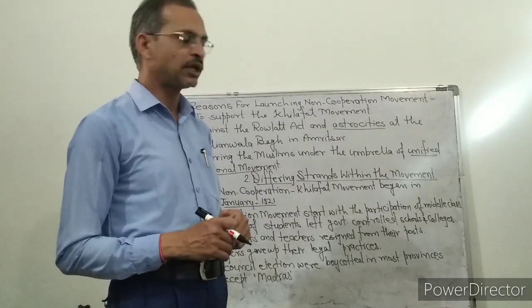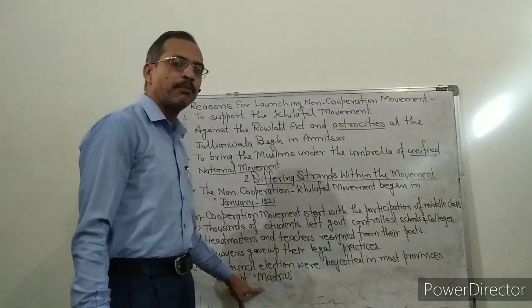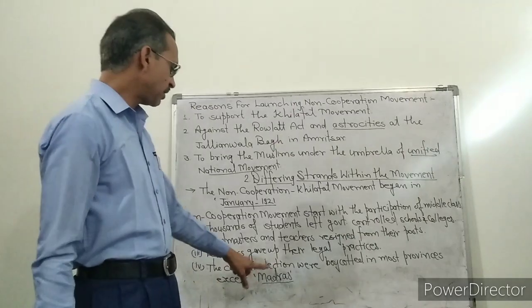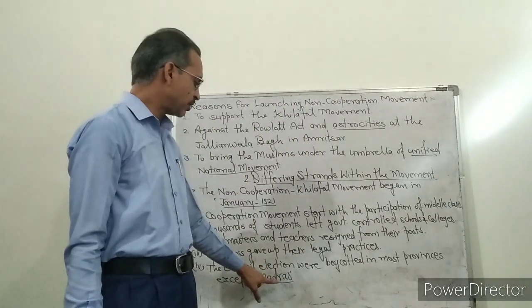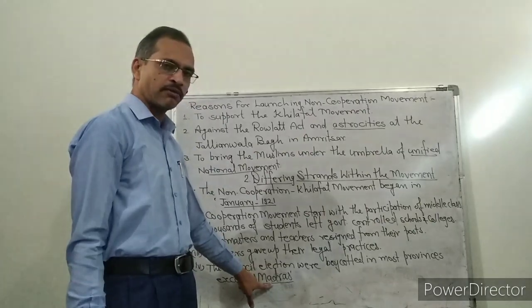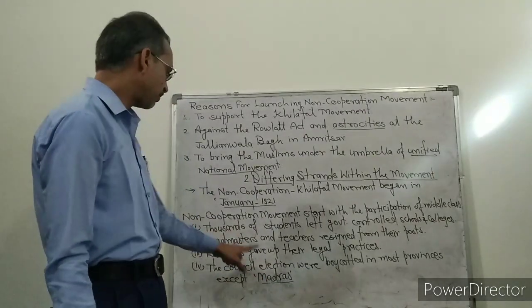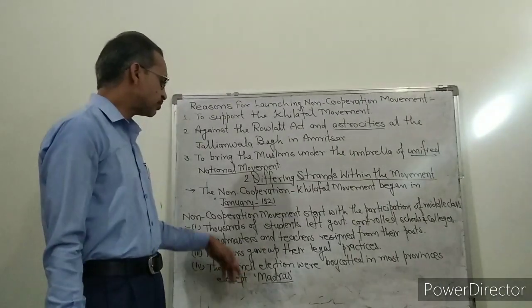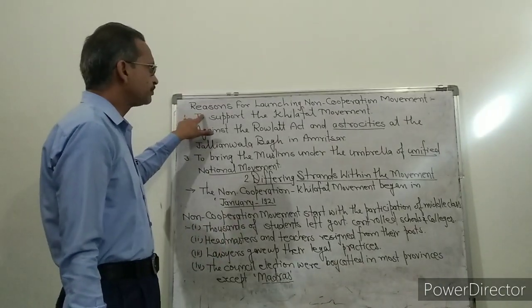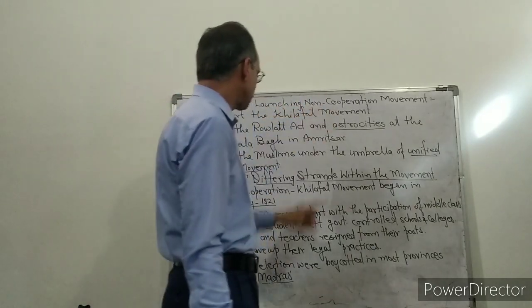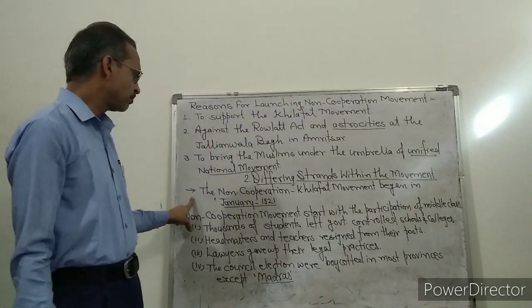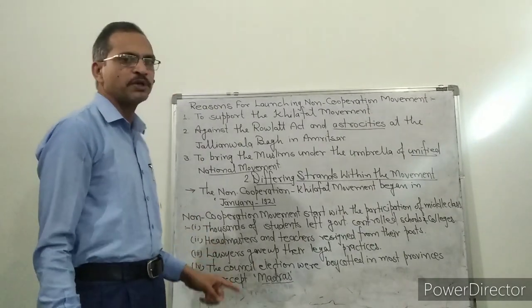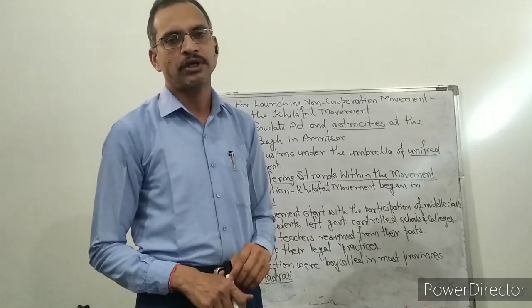काउंसिल इलेक्शन का विरोध किया गया, लेकिन मद्रास प्रोविंस ऐसा था जिसने विरोध नहीं किया. तो स्टूडेंट्स, ये आपको ध्यान रखना है कि कौन सा प्रोविंस था. तो मद्रास, वहां केवल प्रोटेस्ट नहीं हुआ, उन्होंने बाइकआउट नहीं किया, बाकी सभी स्थानों पर बाइकआउट किया गया. So students, these are the reasons for launching the non-cooperation movement and how the non-cooperation movement started with the participation of the middle class. Okay students, got it?